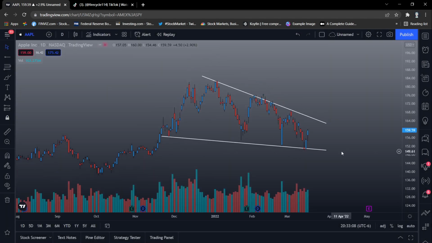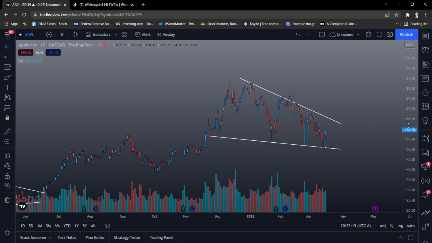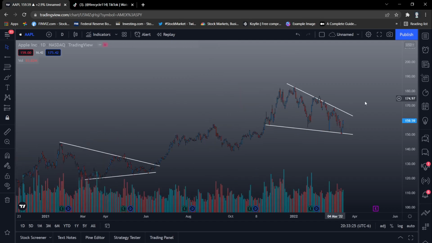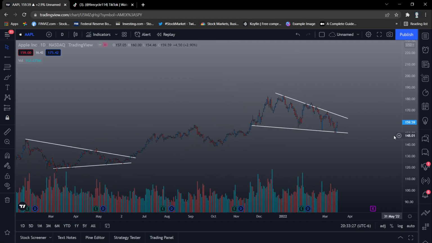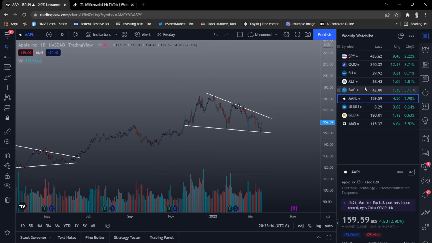My next stock that I'm looking at is Apple. Apple looks interesting, because we went from a descending triangle to a falling wedge. We have a nice falling wedge on Apple over here, and Apple is also looking to break the downtrend. I'm really loving this setup. As you guys know, I love Apple, and I've had over 2 years of experience just playing Apple. One thing to keep in mind is that once we break the downtrend, we get an incredible run for Apple. So Apple is going to be another great play that I'm watching.